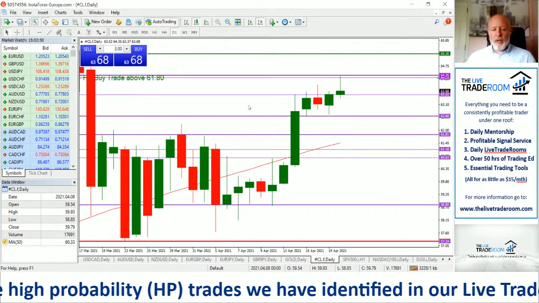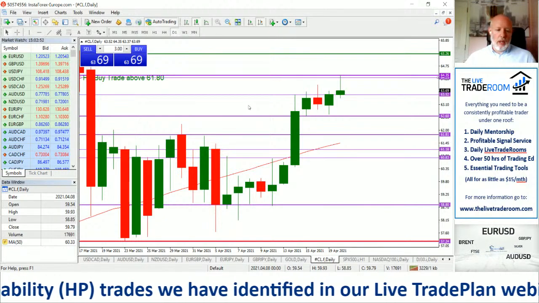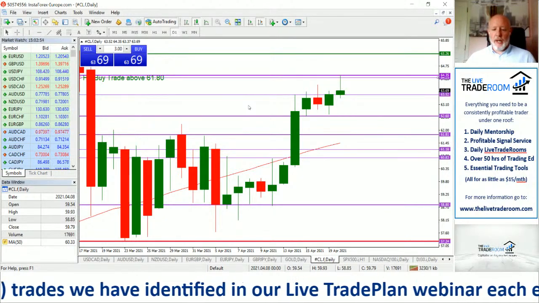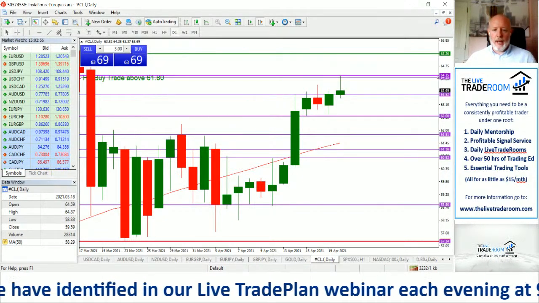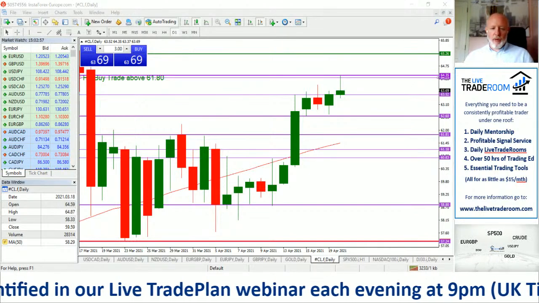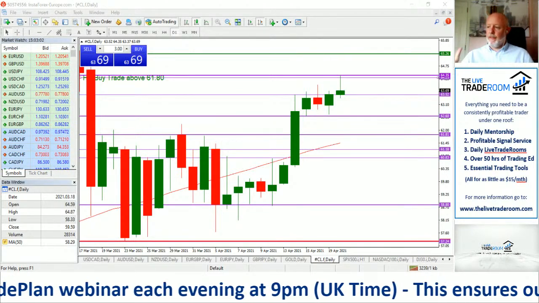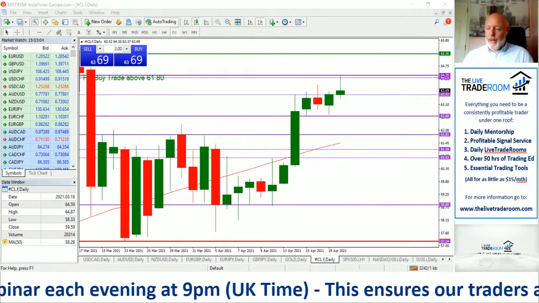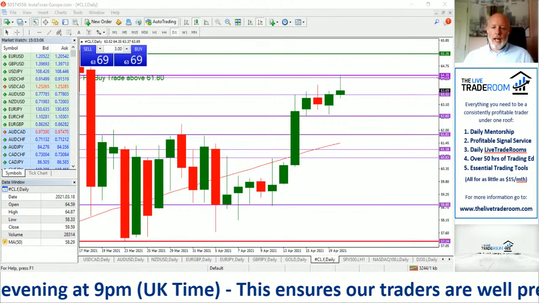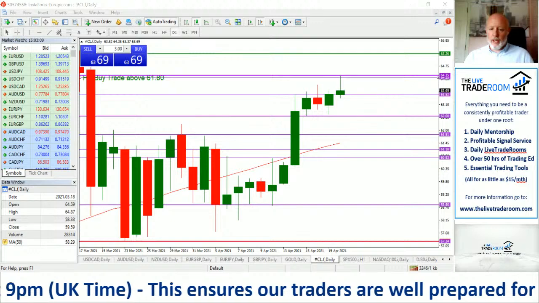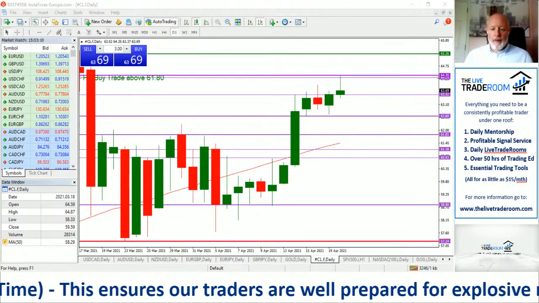Sometimes a really obscure trade that you get into turns into one of your biggest trades of the week, and it happens all the time. So we trade the structure. We don't want to get too emotionally hung up on any particular trade. It'll fly or it won't fly. But what we can do is control our exposure, and we can mitigate risk as quickly as we can. So that's how we can be very proactive.